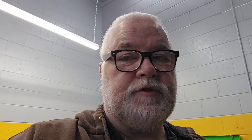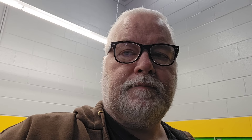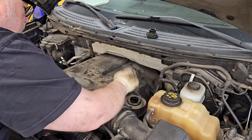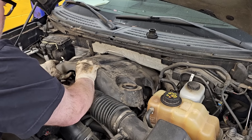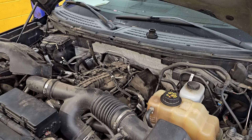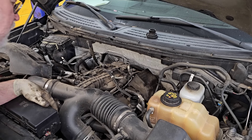Back in the shop now. Here's the motor — cylinders go one, two, three, four, five, six, so cylinder five is in the middle on that side. I'm willing to bet this is an ignition coil or a spark plug just judging by the way the misfire hits when you're driving. It comes in harsh and then goes away — usually that's a coil-related thing. I have seen injectors do that but it's kind of rare. Usually you go with the common stuff first, the tune-up stuff, because that's usually what creates it.